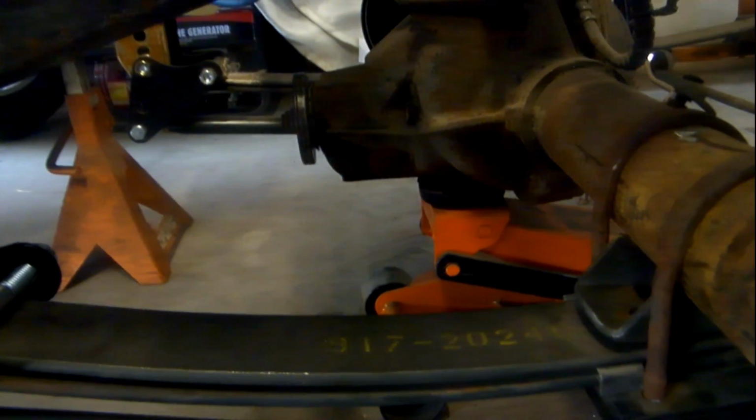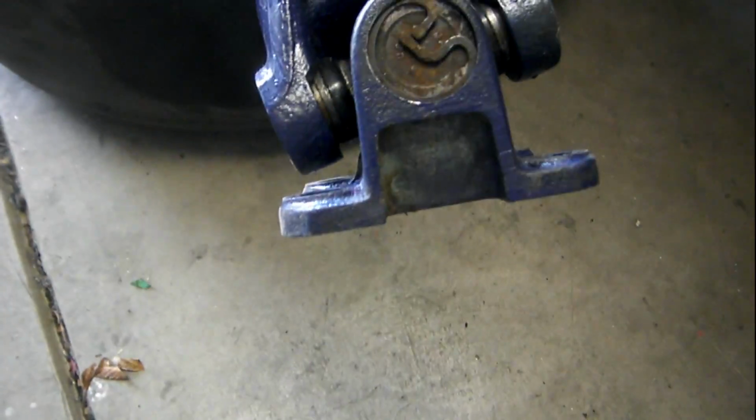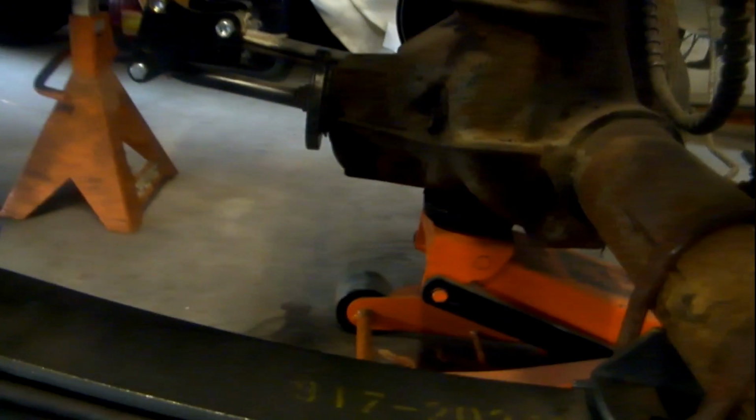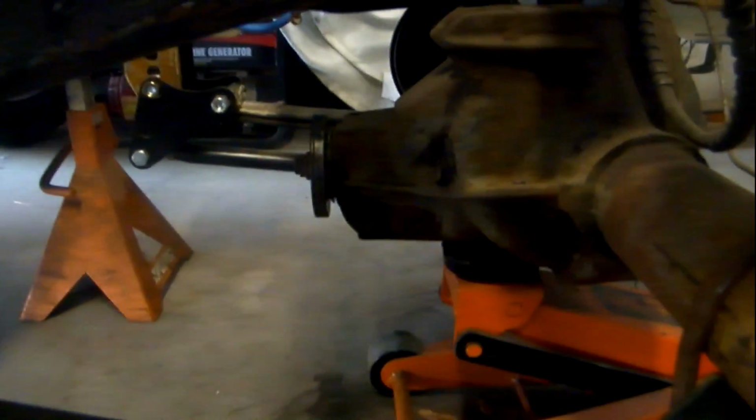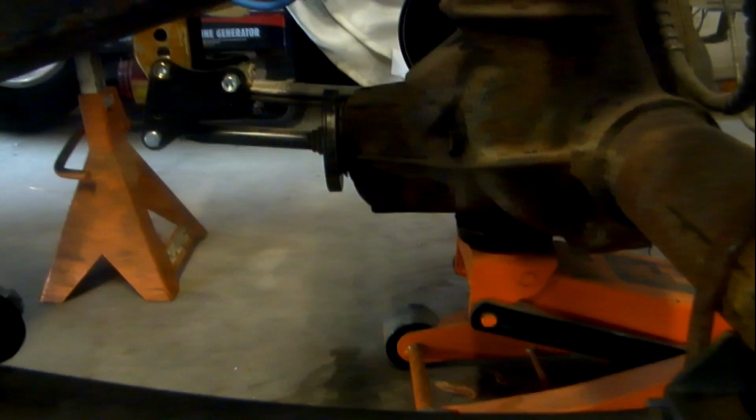The companion flange there on the front by the pinion was a Ranger one, and it didn't fit the Mustang yoke, so I had to go and get a Mustang one, and it went on there okay. So I pretty much got it at ride height here.